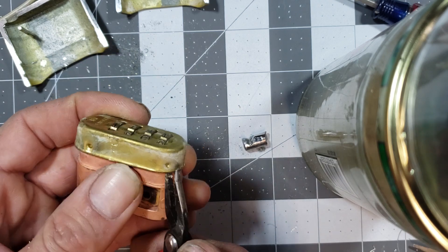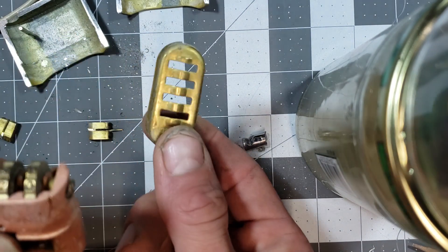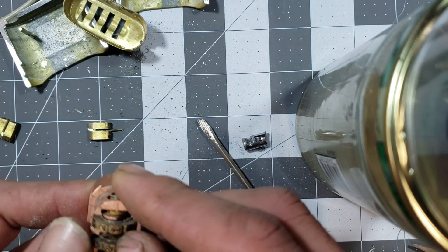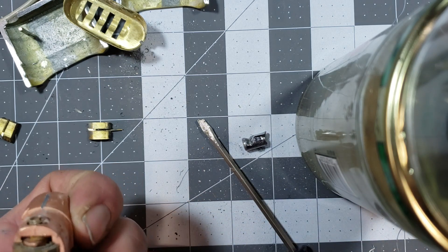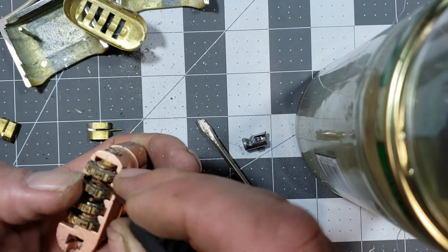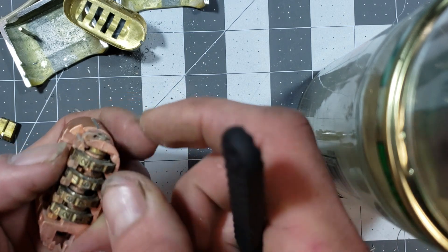I'm going to try to understand how this works. Generally, you put all the numbers in the correct sequence and they line up a bar, which releases things. So we have a brass cover shield and a zinc-aluminum body. Here are the wheels. I thought about doing some kind of attack on this to see if I can get the combo. My problem was that my lever kept dropping into this big groove, which leads you to believe you have one hell of a gate there, but you really don't - your gate is actually this little one right here. It gives you one heck of a false gate.